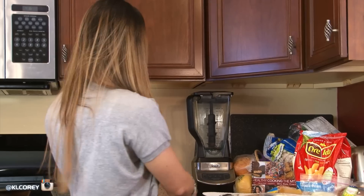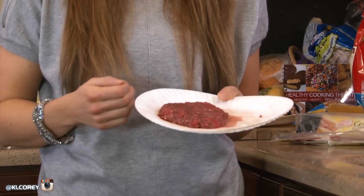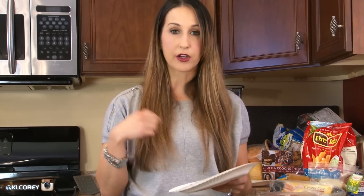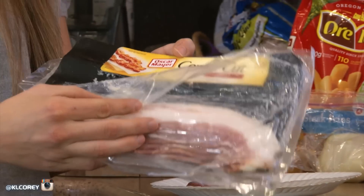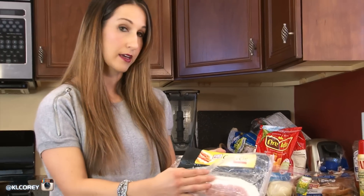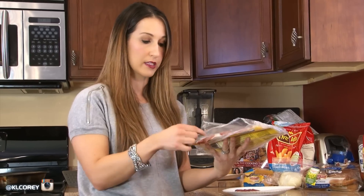For the bacon cheeseburger quarter pounder, it's a four-ounce burger. I always buy the 95% lean burger from Wegmans — you can get it at whatever grocery store you like. We buy it in the club pack, portion it into four-ounce portions, bag it up, and keep it in the freezer so it's always readily accessible. For bacon, I'm using Oscar Mayer center cut original bacon. You could use turkey bacon as well — that would cut down considerably on fat — and I like the center cut because it tastes just like real bacon but is much lower in fat.